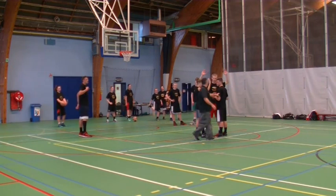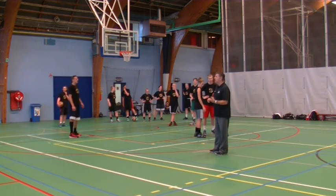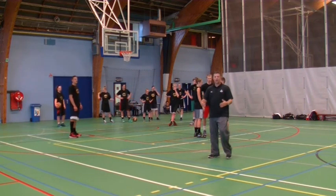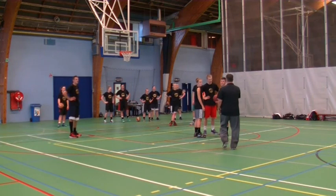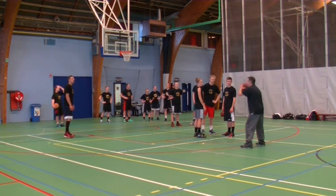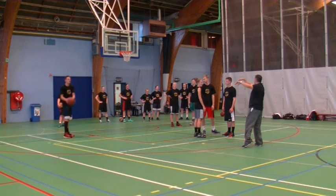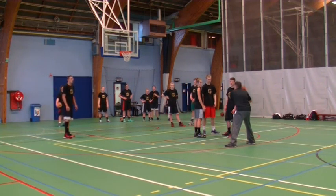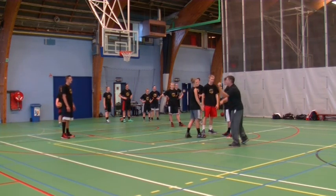This guy now has to work on a couple things. Being strong with the ball, making an accurate pass, but more importantly, he's got to see what's going on past his defender. Great for young kids trying to work on passing. Here's the deal. If we're going to throw the ball to the left side, what I want you to work on is getting the ball to your left side before you throw it. Not throwing the ball from this side across the body. Okay? Sometimes it might happen, but right now, you can pivot, you can rip, you can arc, you can move, you can do whatever you want, but I want the ball to be on the side of your body that you throw it to. Try to work on that.